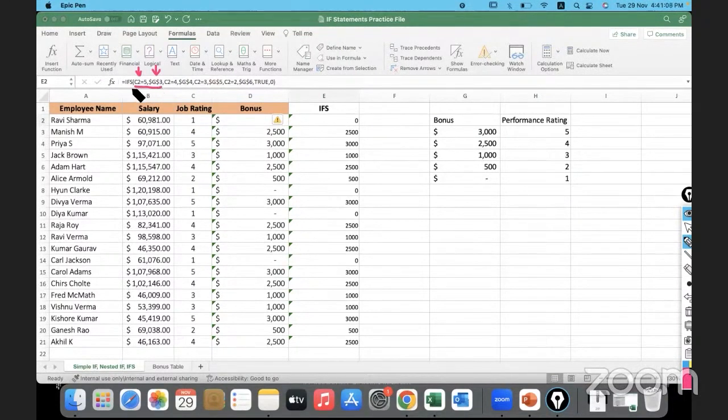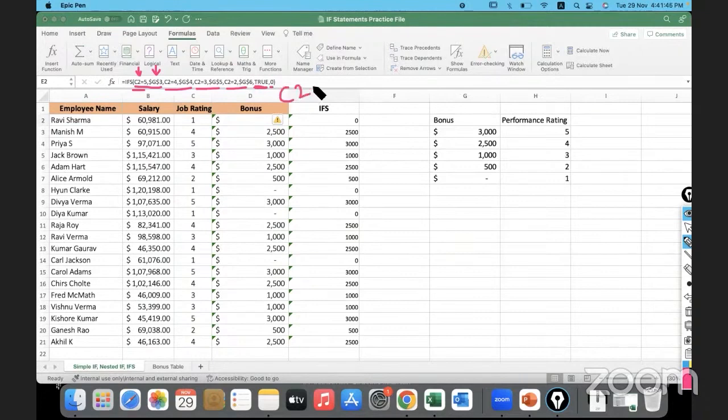All right. So only when this first condition is false, it goes to the next condition and it will check. This is also false, then it checks for the third condition. If this is also false, it goes to the fourth condition. So it will keep checking the conditions, the tests that we have written. These are called logical tests, right? It will keep on checking the logical tests until it encounters true. The moment it encounters true, which is the test condition, if the test condition becomes true, then it will return so-and-so value. So when all of these conditions are false, I'm saying by default, it is true.